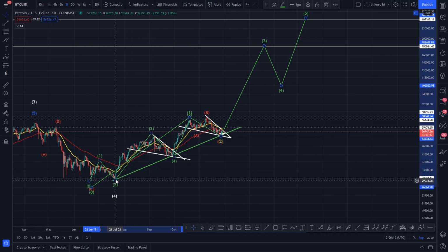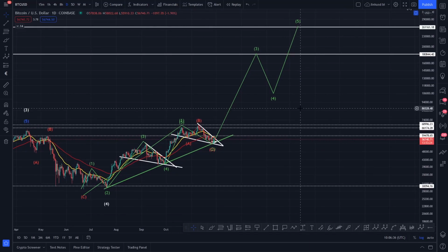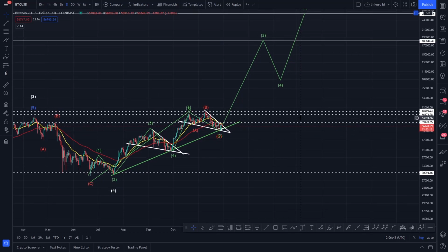I know a lot of people think that this is wave 1, but that can't be wave 1 coming up here, because wave 1 started here, because this is your low, okay? So that's your low. You've come up 1, 2, 3. You can see that's a larger wave. 4, sorry, yeah, and then 5, ABC, putting in wave 2 right now, and then you're looking at a wave 3 break, 4 pullback, with everyone shitting themselves thinking we're going into the bear market right here, and then the blast off here to wave 5 to the end of the bull run at 260K, which is my 2.414 Fibonacci log scale target that I've had since 2019, and it's on a journey, isn't it?